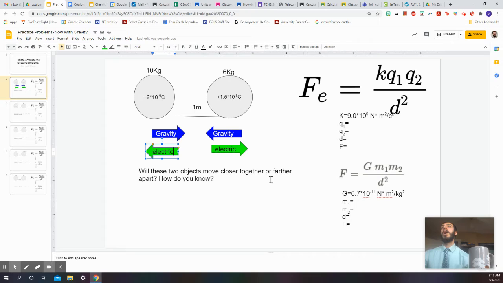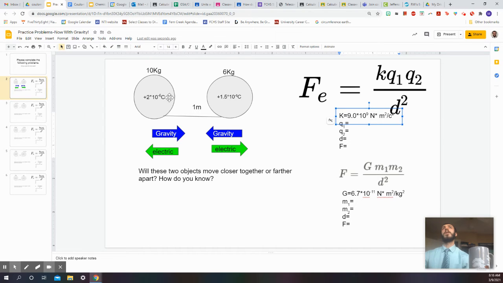All right, so we now have the force of gravity and the force of electricity and their directions. We don't know how much force these two things have, which is a problem because we need to calculate that to answer this question. So let's do this. Let's calculate electric force first, because we've been doing that recently.